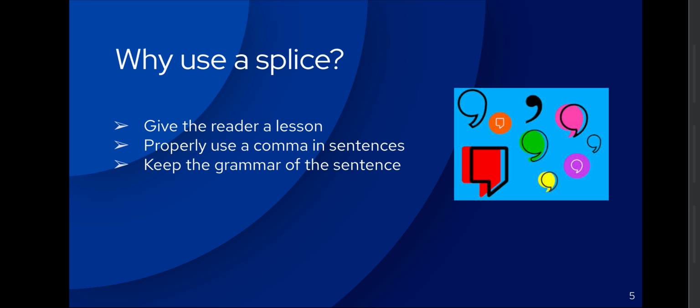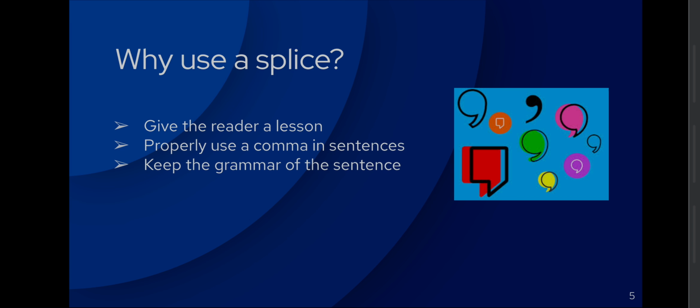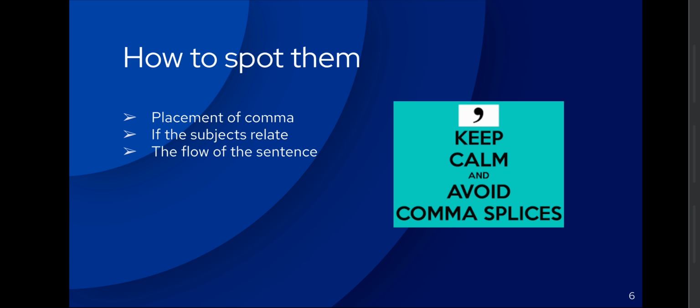Why do we use splices? We use splices to make the reader realize that commas can still be used in their work. They just have to properly know how to use them and put them in a sentence without ruining the grammar or the logic. How do we use them?